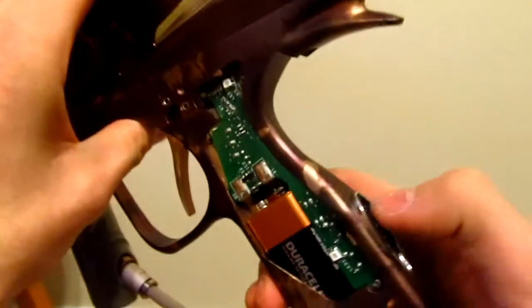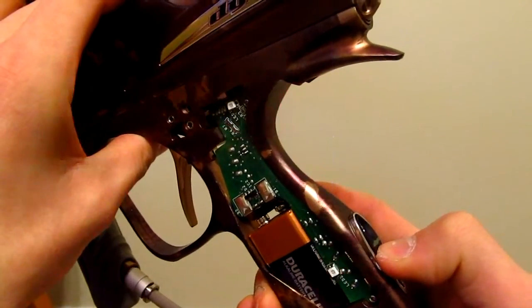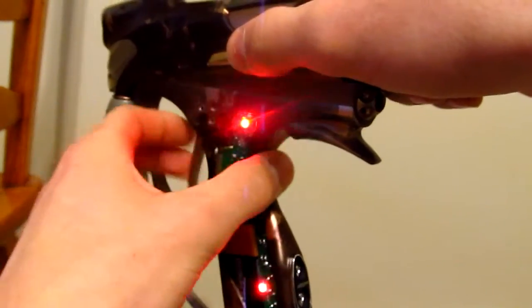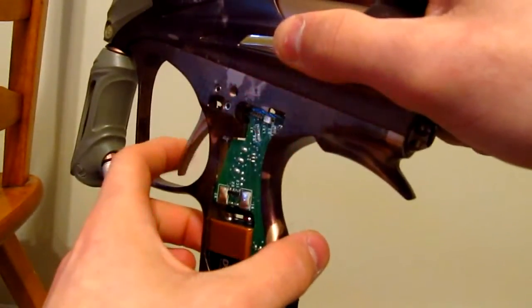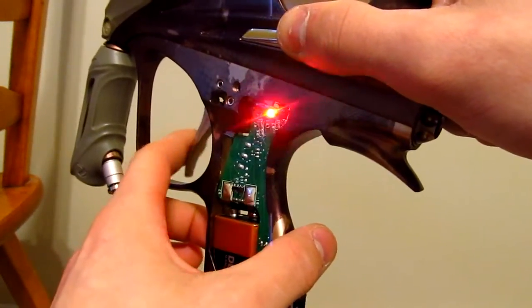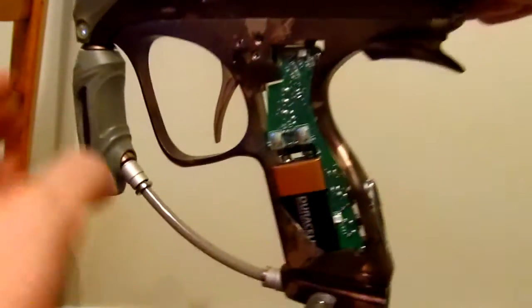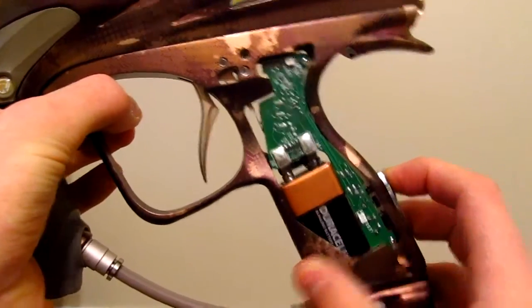Oh, sorry, I just turned it off. Turn the eyes off. Flashes, meaning the eyes are off. And you can hear it cycle, see? It's semi-auto only, you can't go into ramping. So yeah, now we're going to change it back to PSP 12.5 just in case you didn't get it.